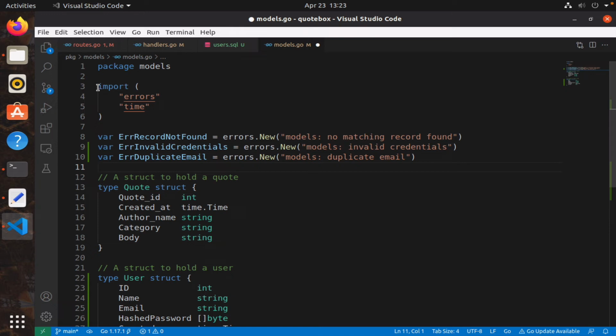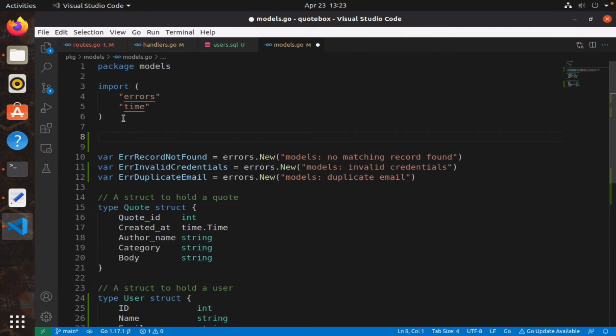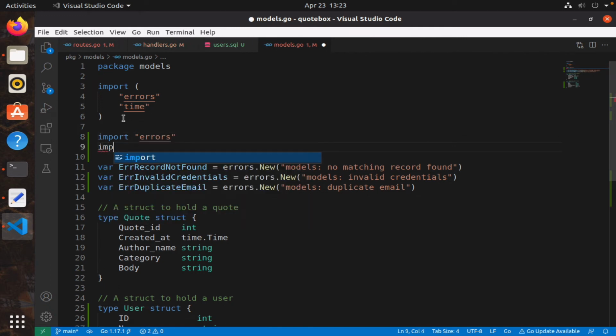Now, do you know why I say this? Okay, this is a new idea. When I have import errors and import time, I could have actually done that like this: import errors and then import again time.